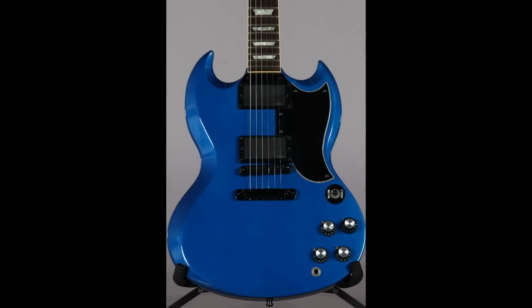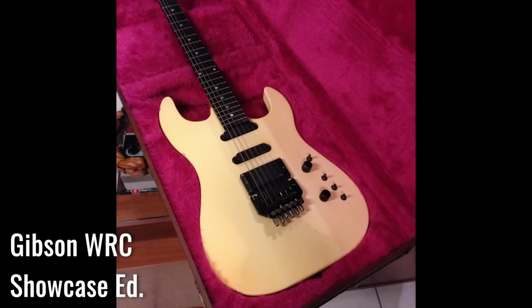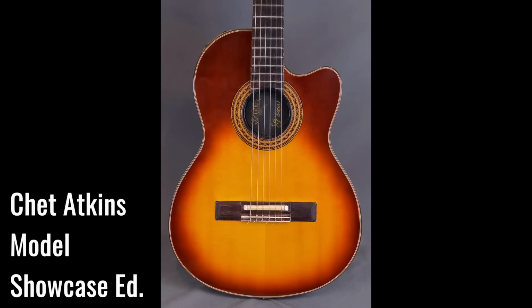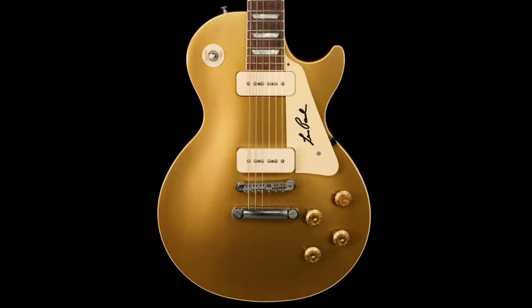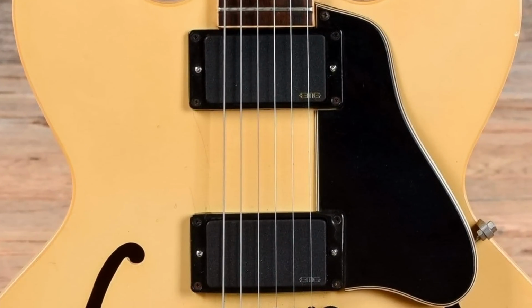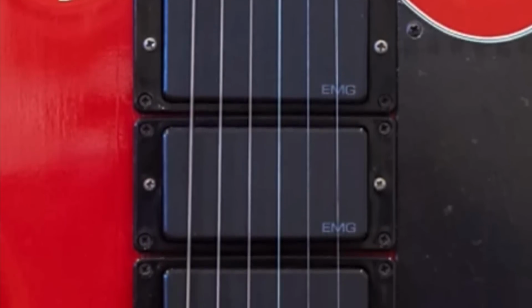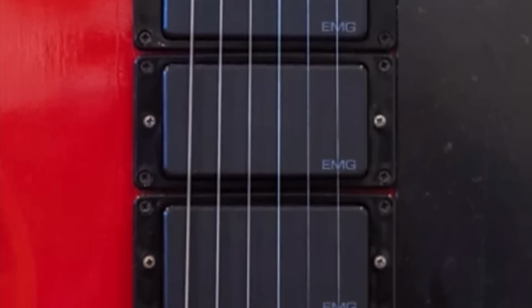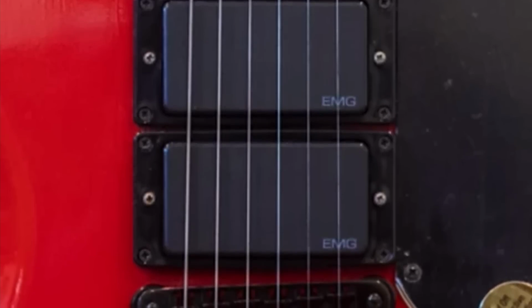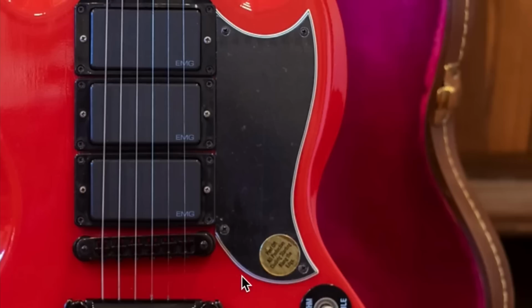There's a really cool blue SG standard, there's another red Les Paul custom, and then you've got some more designer super strat type things, and then there's just a random P100 gold top that doesn't have the EMGs. There's also a white 335, yeah that's right, 335 stock with EMGs. It's increasingly hard to find them in all original condition because a lot of times people will rip the EMGs out because Gibson purists hate EMGs and just convert it into normal. But this one showed up and I was like, yes, nice.